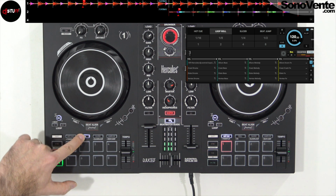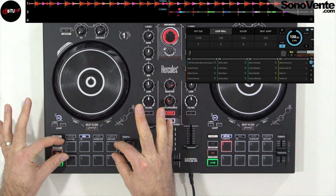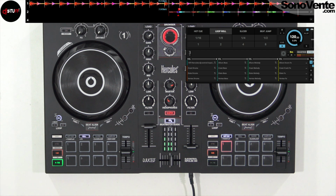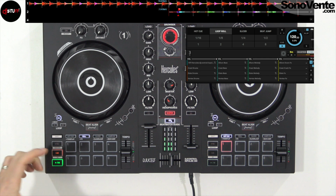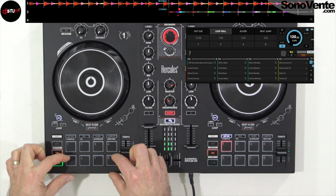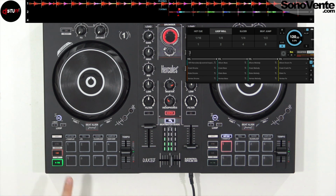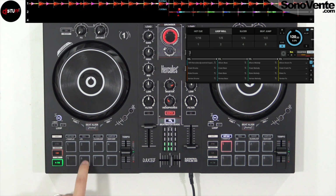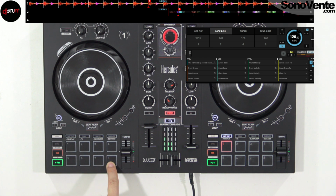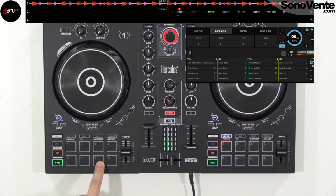Etc. The FX part, you will have 4 FX allowing you to make some effects, but you have to push once to go in it and push twice to cut it. And the others allow you to make some effects, but you just have to push once. And the last 2 are some scratch.